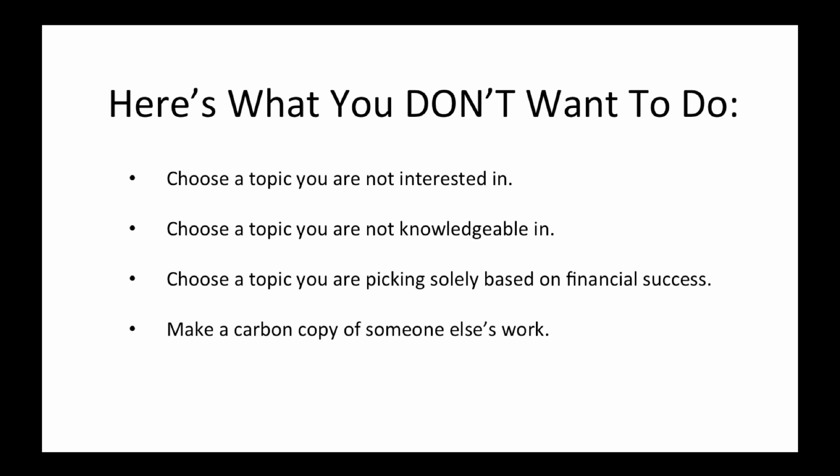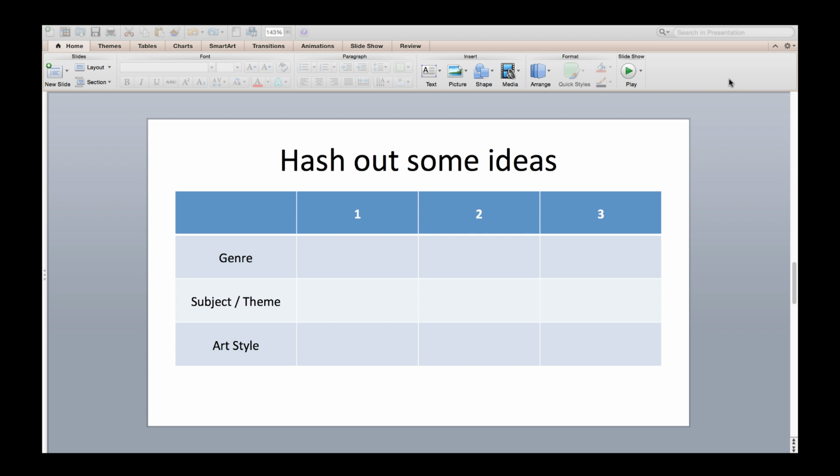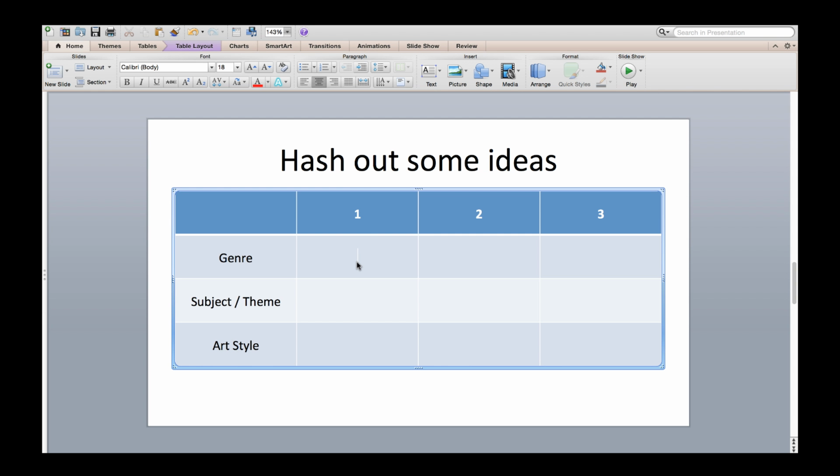So, let's move on. Okay, now we're going to hash out some ideas. And I came up with this little chart, which by no means needs to be contained to this 3x3 matrix, but I'm just going to show you what you can do to hash out a new idea. So say you start with the genres that you're interested in. Well, I'm interested in humor. That's usually my first and foremost. I go to that all the time. It's what I like. It's what I know. For the sake of filling this all out, I'm just going to keep going.